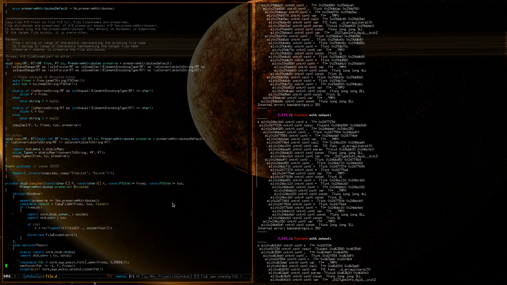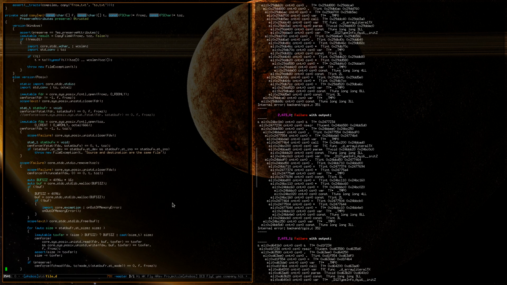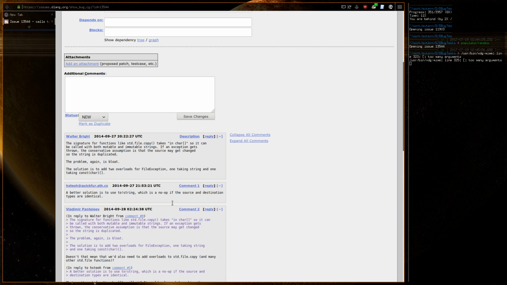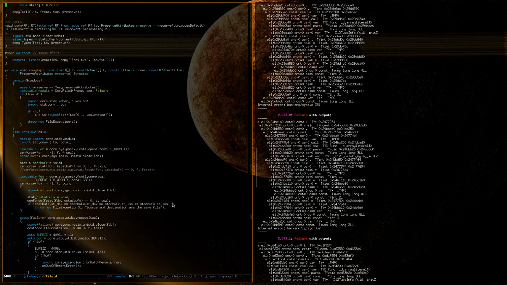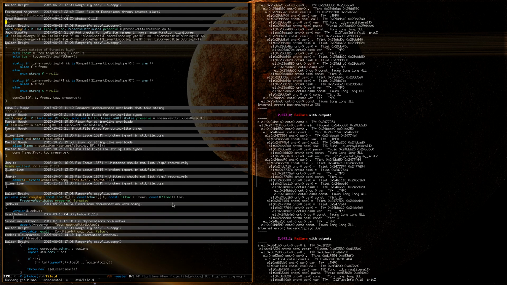Okay, but it still forwards to an implementation that takes const char. We are not adding an overload for this. Let's see, when was this rangification done? 2015, and that's afterwards.